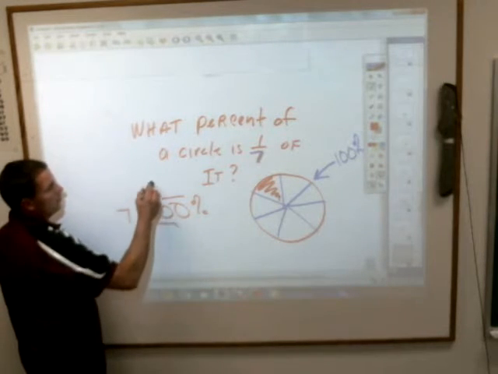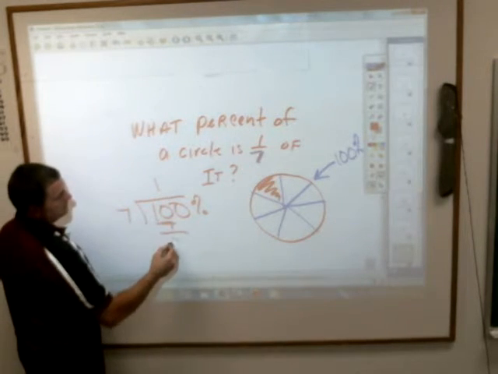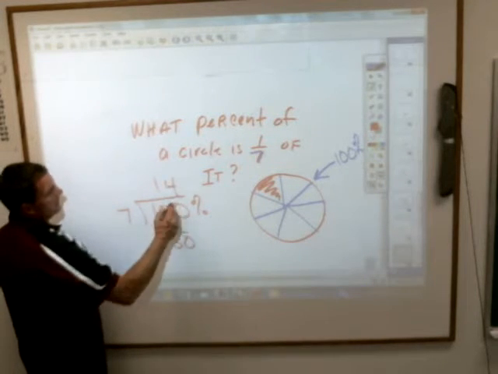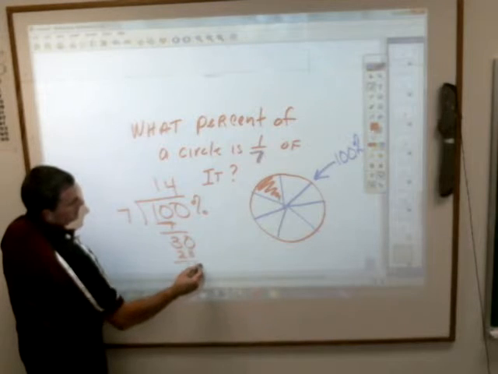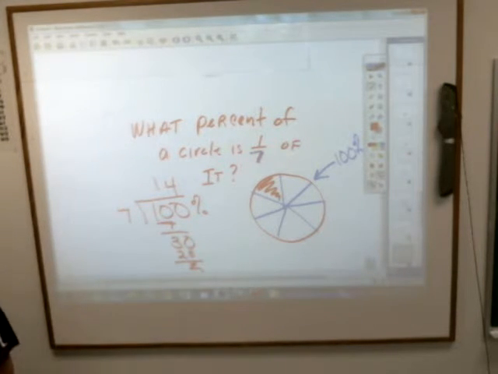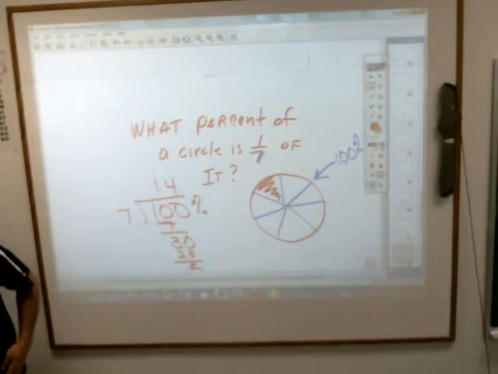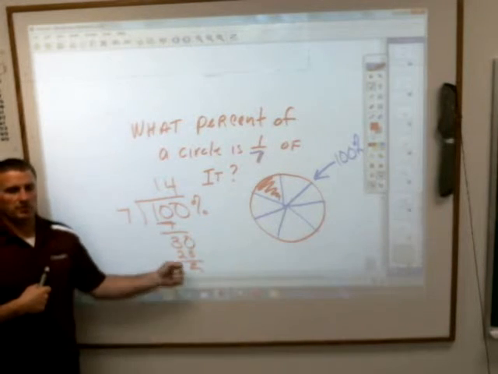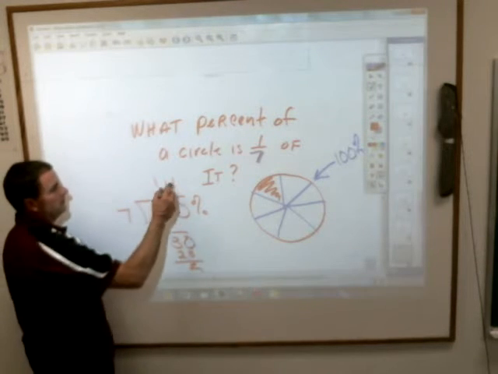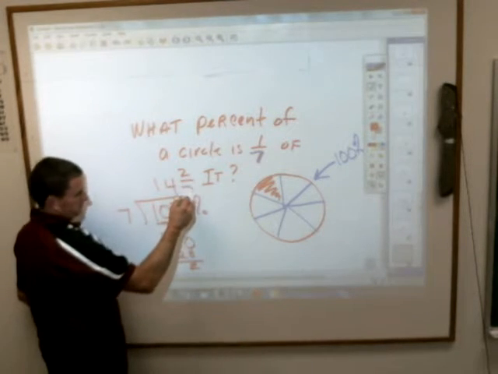Okay, and it's just a division problem, but I'm going to write my answer with a fraction form. 7 goes into 10 once. 7 goes into 30 4 times. Okay, and then rather than writing 2 as a remainder, I don't know where did I lose you? Rather than writing 2 as a remainder, what do I do with it to make it a fraction? Alex? You put the 2 at the top of this one.